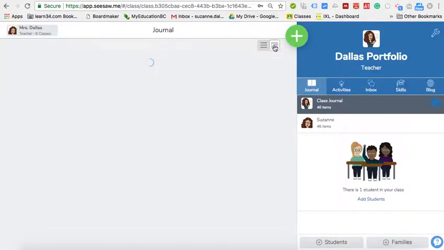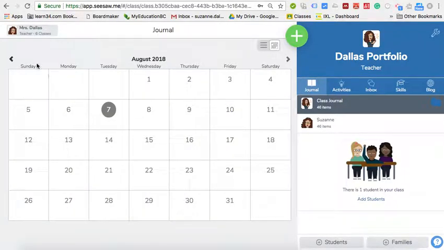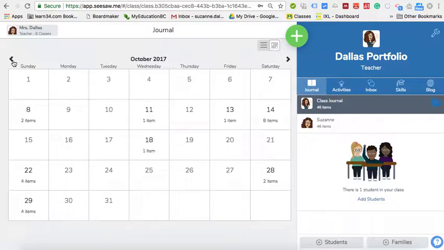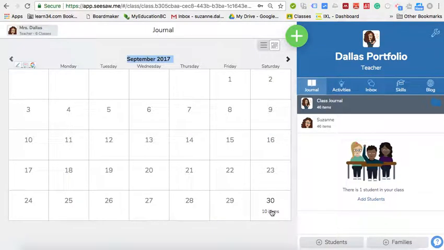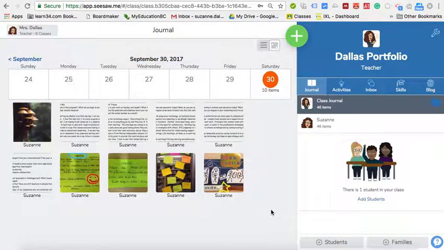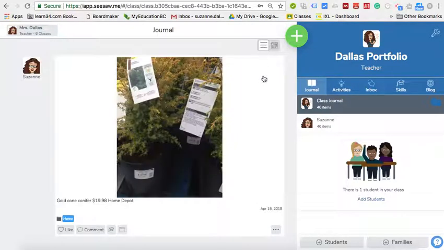You can go into a calendar view, which will show you when things have been added. I haven't used this one because for myself, I stopped using it and started using different things, which I'll show you later on, such as Adobe Spark. But for student use, this is great for student portfolios, so you can sort by date to see what's been added as well, or just go to the list view.